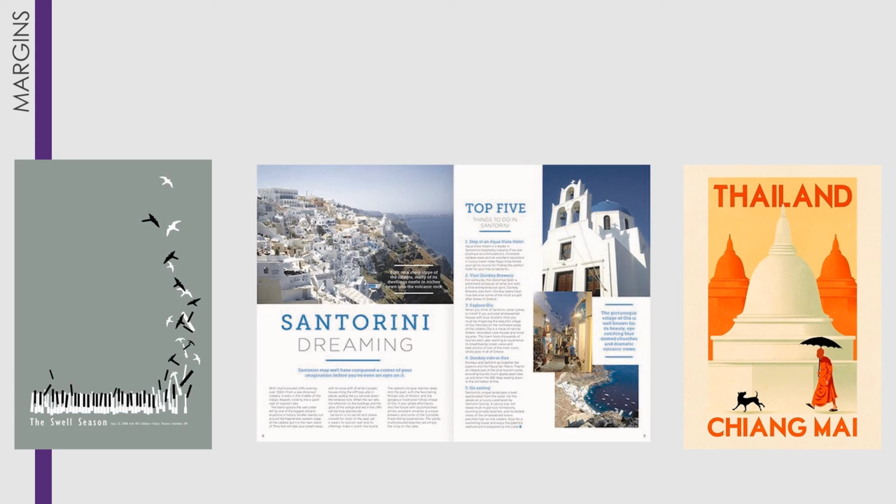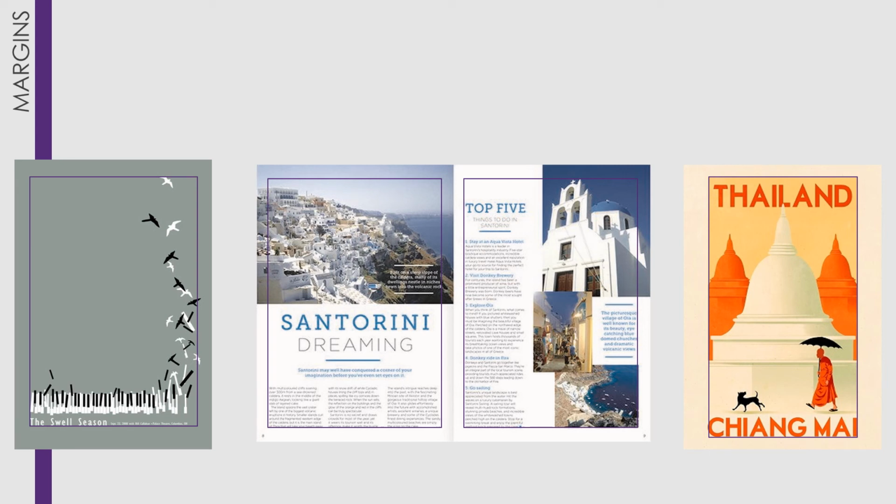But then on the Thailand poster on the right, the image and the text is all within a certain margin on the page. So there's a light yellow border between the edge of the page and the start of the actual poster content. Okay, so margins.